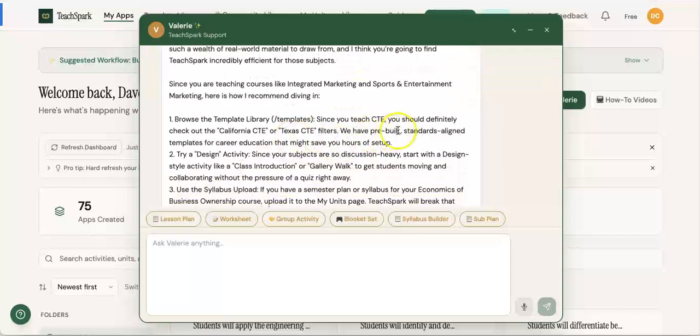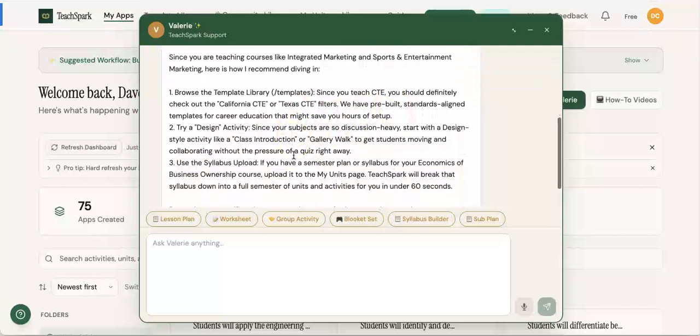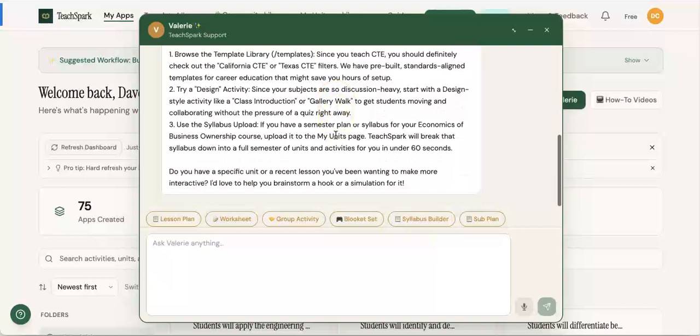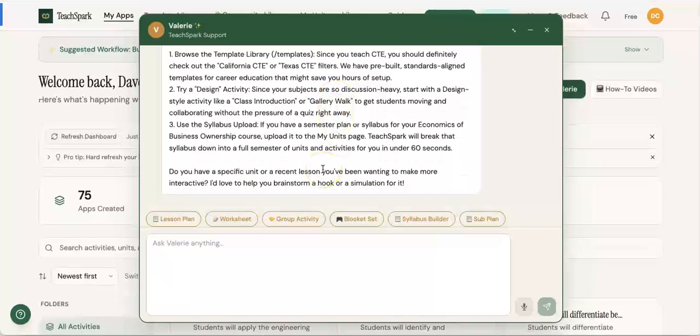Browse template library. Try a design activity. Don't have any ideas.